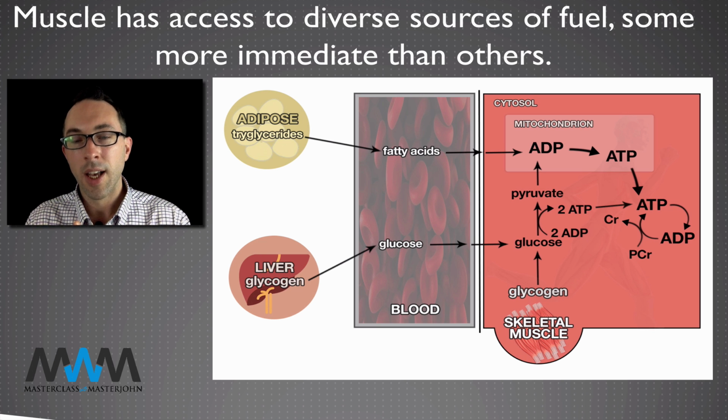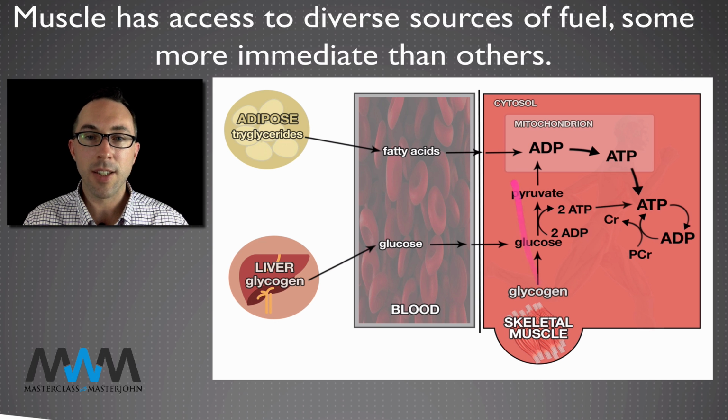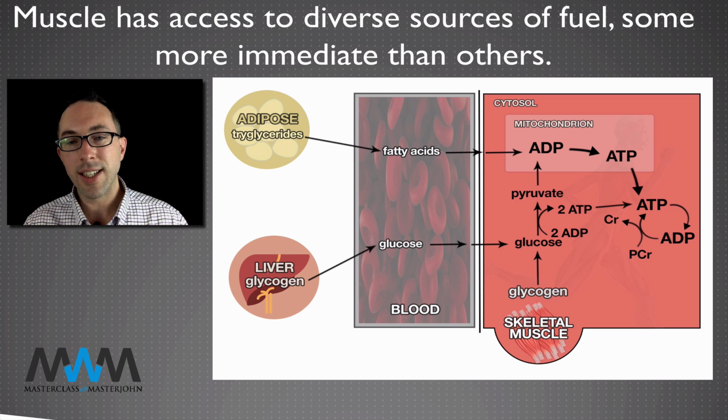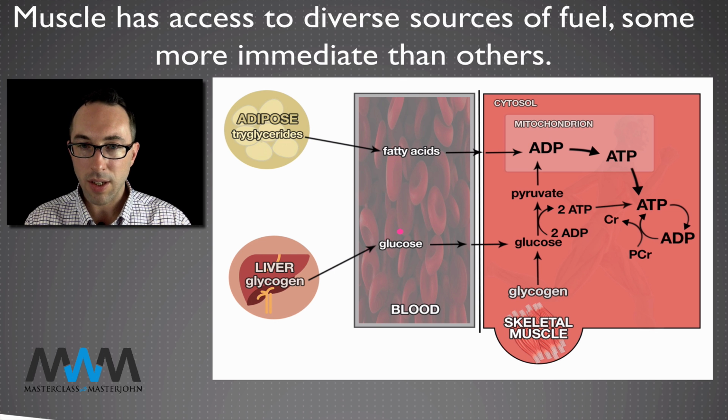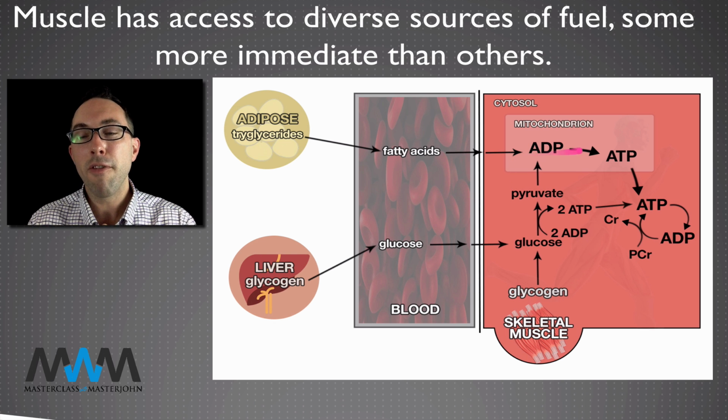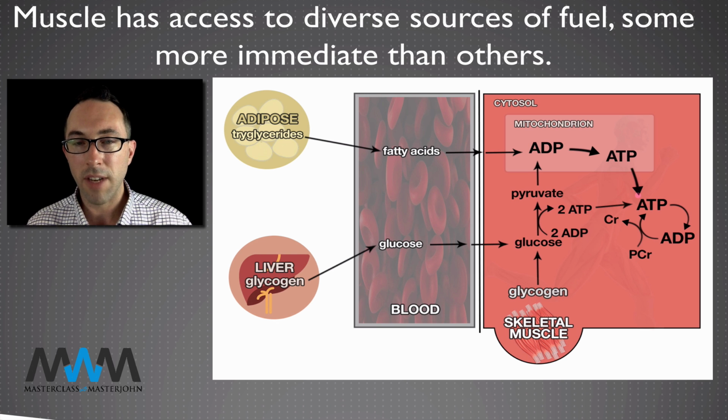We can contrast this with fatty acids, which are primarily coming in the blood from adipose tissue. We can even contrast it with the minority of glucose that's coming from the blood that came from the release by the liver. Both of these have to be released by other organs, be released into the blood, be transported to the muscle, be taken up into the muscle, be transported into the mitochondrion before they can make the ATP that then needs to come out and equilibrate into the pool of ATP being used for muscular contraction. That takes a lot of time.